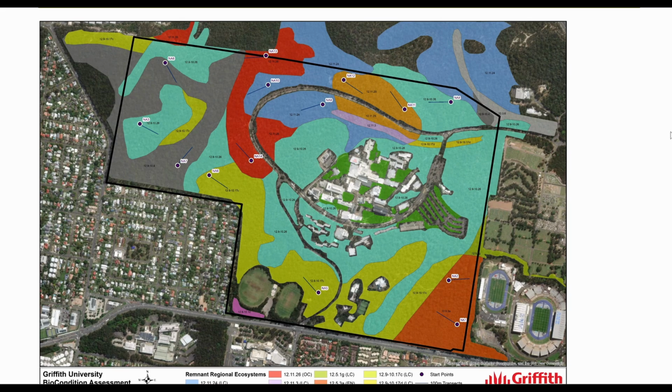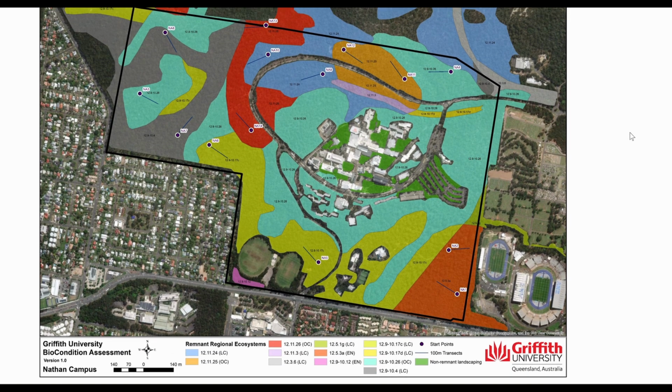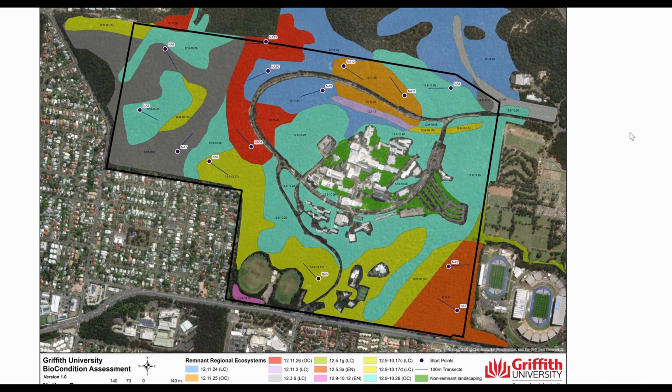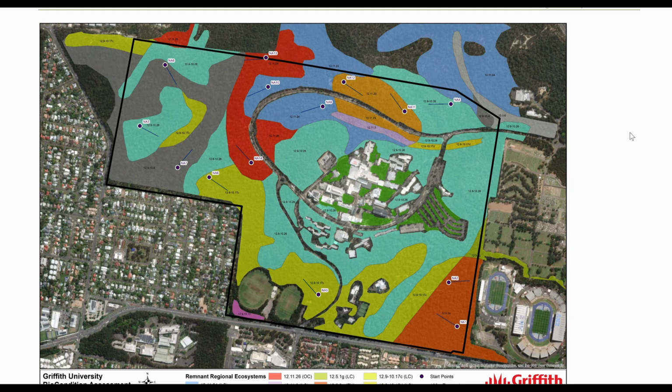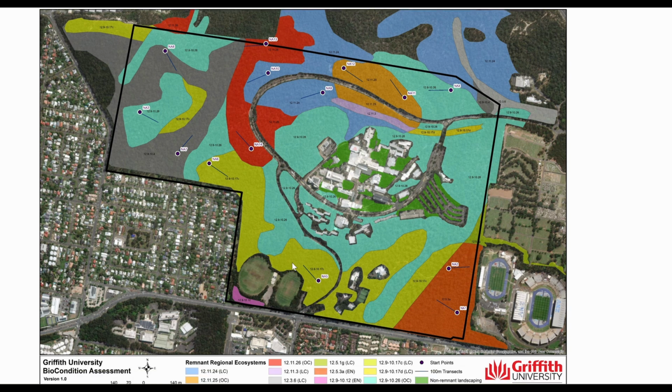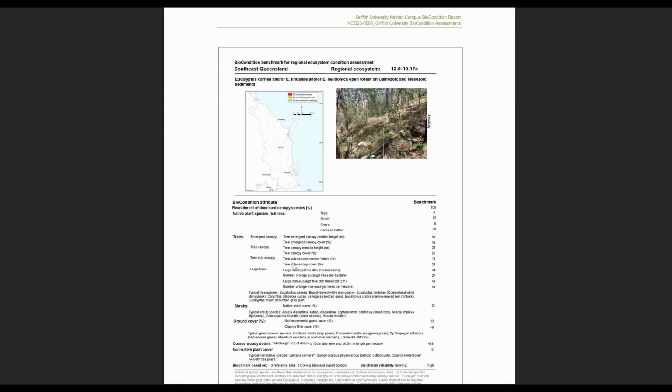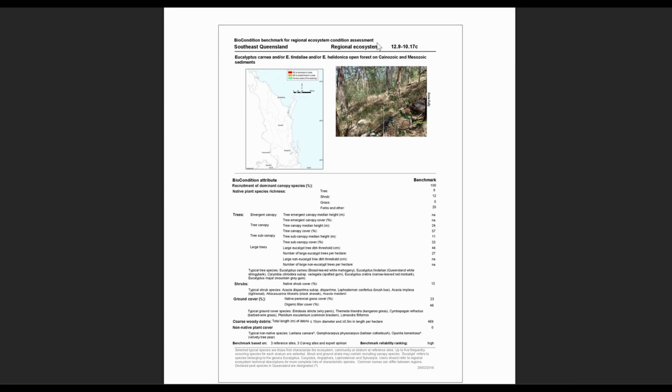This is a regional ecosystem report done by Griffith University. If you live near Griffith University, this might be useful for you. However, it really shows you how much diversity can be in such a small region. There are multiple regional ecosystems, so it's easy to see how even you and your neighbour's blocks could be completely different. When you scroll down, you find the regional ecosystem we were looking for right here.